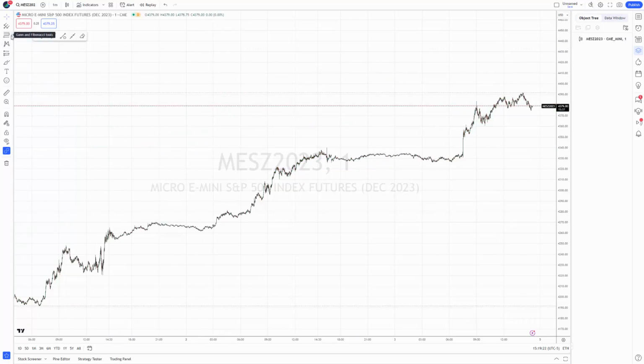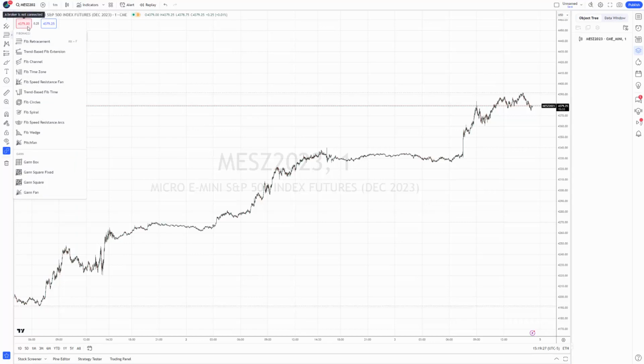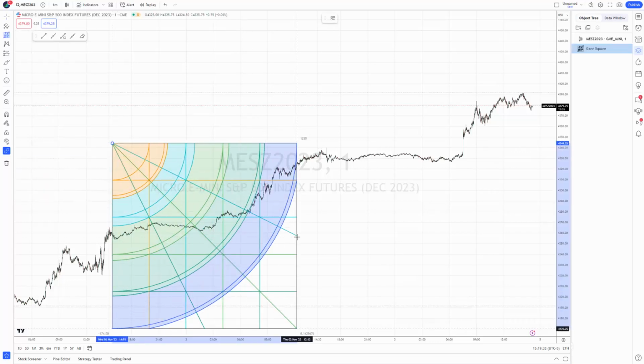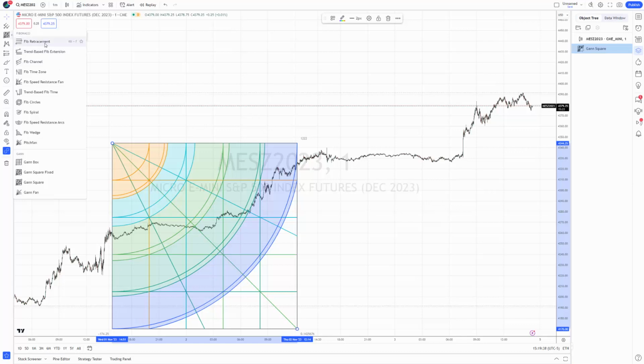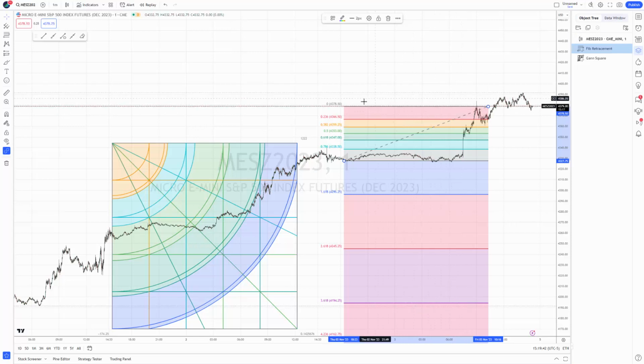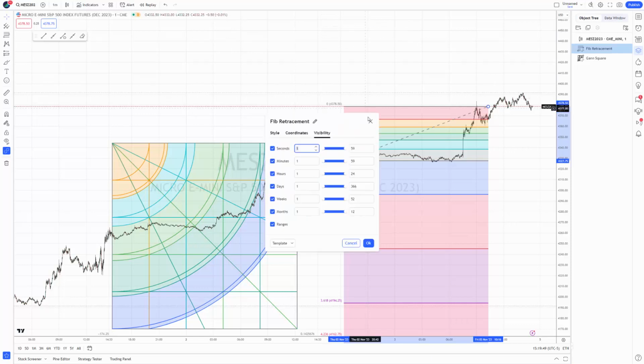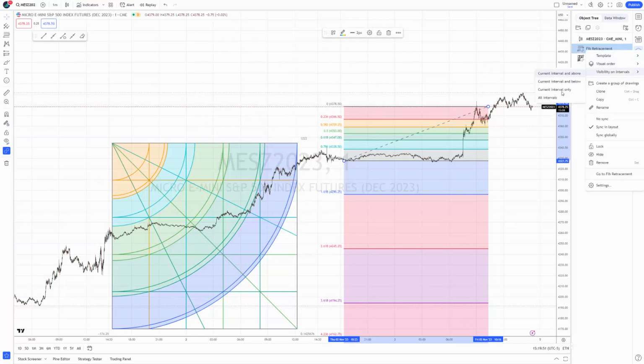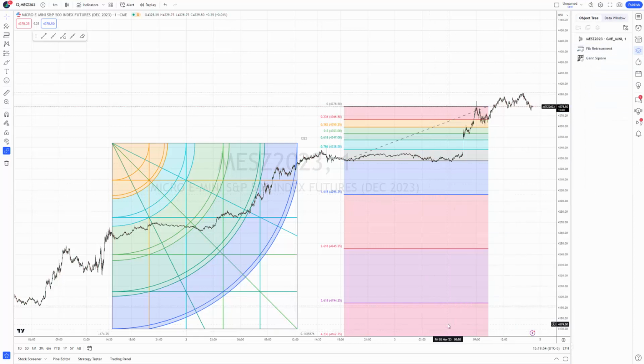Moving forward now, here are Fibonacci and Gann tools. You can see in every drawing tool section, they are labeled. So if you're not sure what's what, here you can see my section for Gann. Here are my different Gann boxes and squares. And then we have the other section here. These are all my Fibonacci, so I can put my Fib retracement lines. If you want to adjust the percentages or any of these lines, remember, you can either come up to this bar at the top and click on settings, you can come up here and right click it, or you can just right click the thing itself and go to settings.